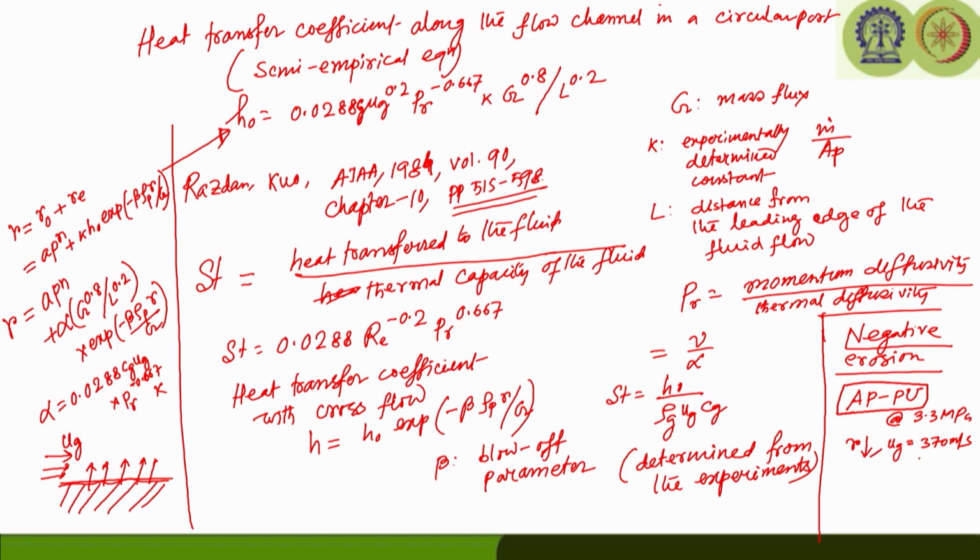But once the cross flow was increased further, the molten layer covering the propellant surface was removed by the high shear exerted by the flow, and again the decomposition of AP starts increasing, and then the burning rate increases further. So, this is just an example that there are some situations where negative erosion can take place.